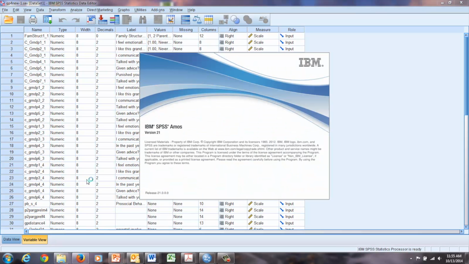I have these latent variables that I'm going to create of closeness to a grandparent, and first I'll look across time, and then I'll look for children in two-parent families versus those in one-parent families. And okay, this is just taking a minute to come up.